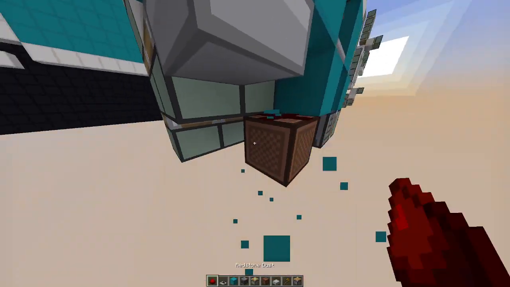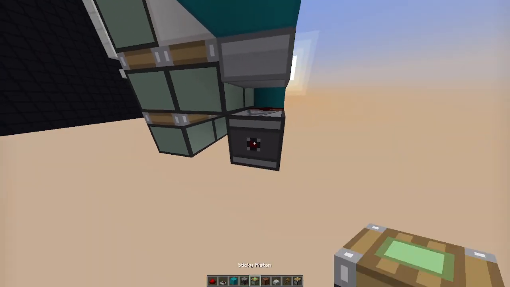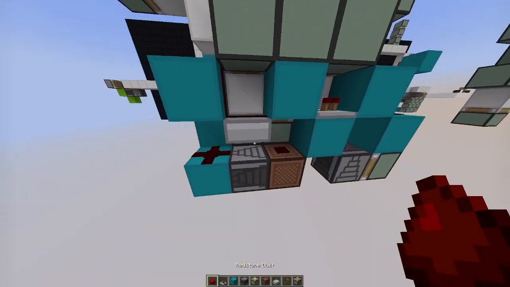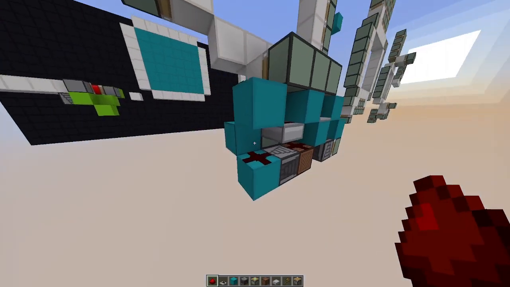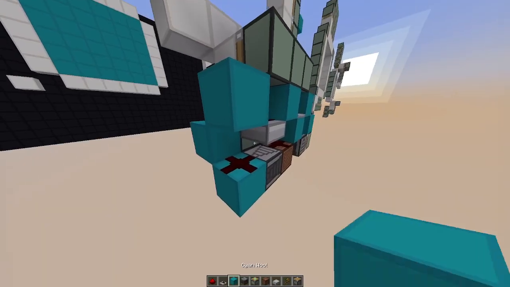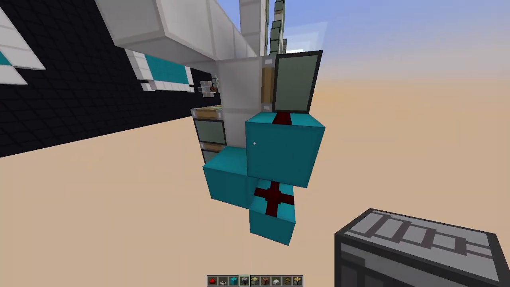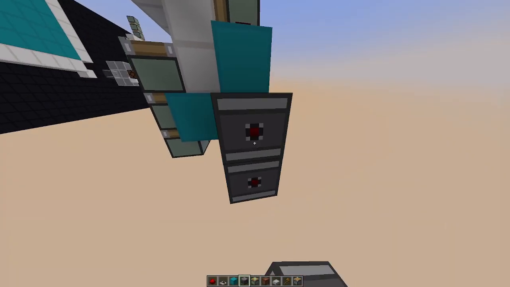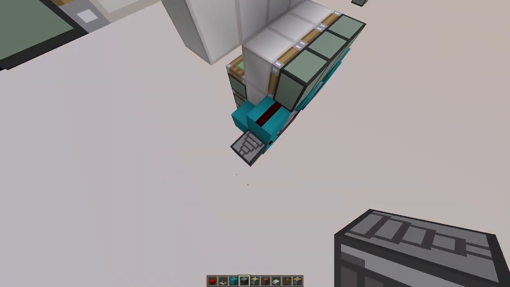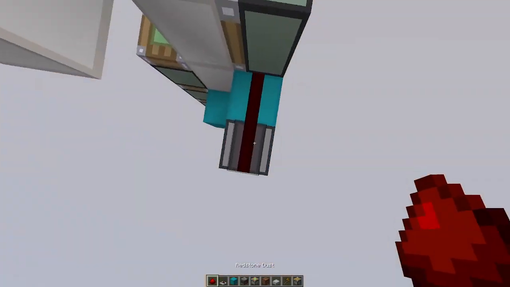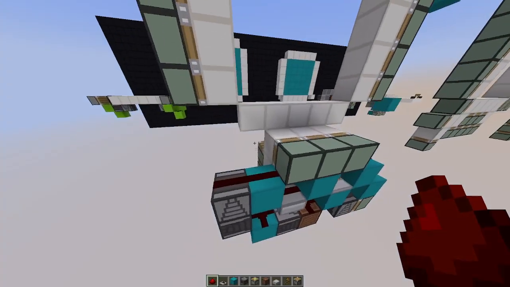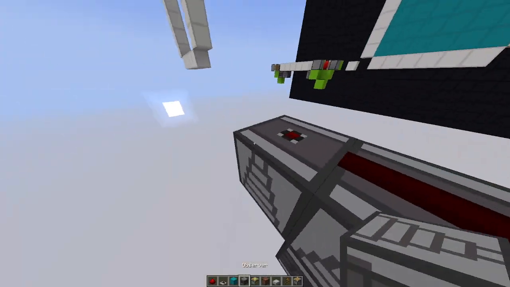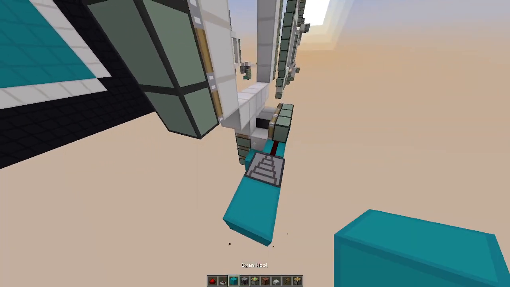So what we do instead is to make this a no-note block, observer here, and then a block, dust and a block here. And then here, because the second storage will also come with the first storage afterwards, we just wire it to the first storage as well. And then by powering it, you'll see that it works.